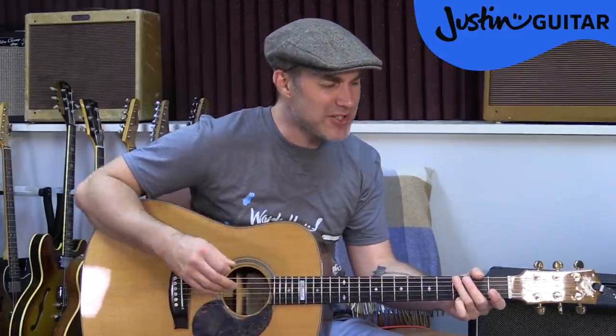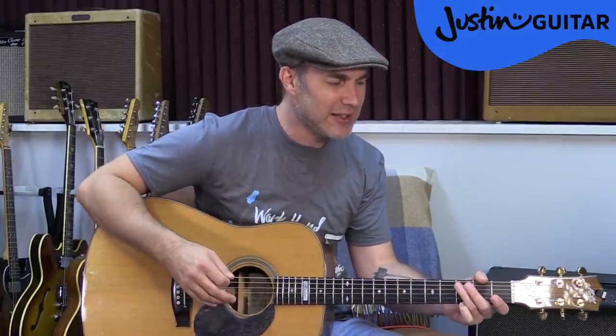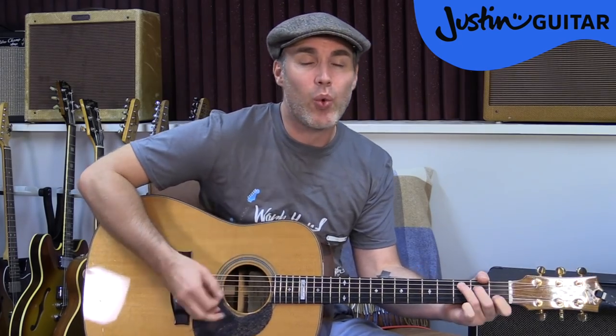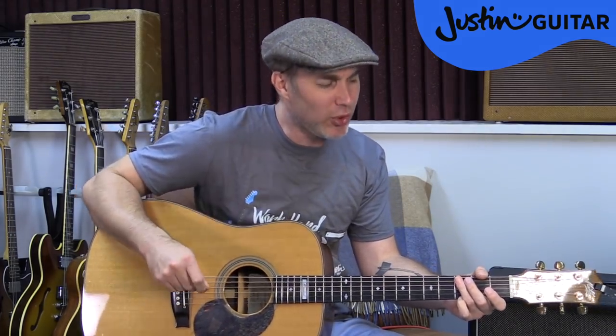Okay, very, very specific. Just on the ending there, most of the band seem to pick up the same sort of groove. So again, from the C, D to G, which is the last two bars of the verse. One and two and three and four and one and two, three, four. Okay? One more time all the way through the verse.